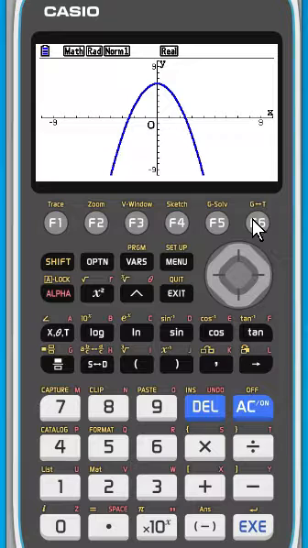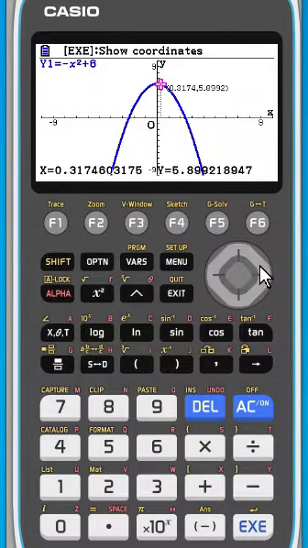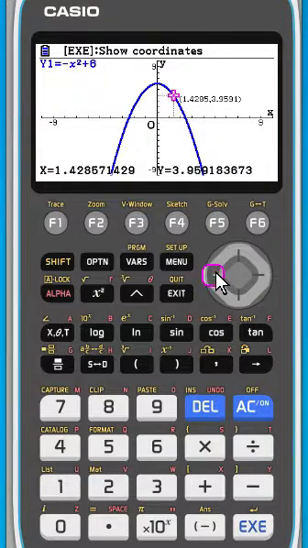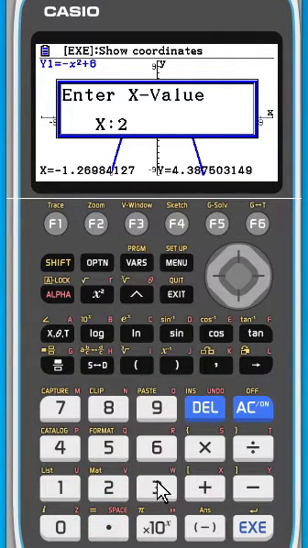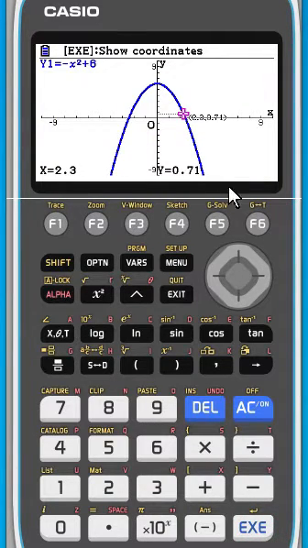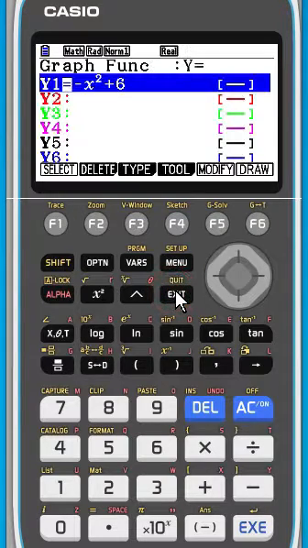Let's say we would like to trace this graph and find out the value of y at various x. So you can see Trace is written in F1. Push F1 and you can quickly press it. You can see X and Y values. And if you're interested in finding any particular Y value for any given X, let's say what is the value of Y when X is 2.3, you just put 2.3 and it will give you the value of Y when X is 2.3.